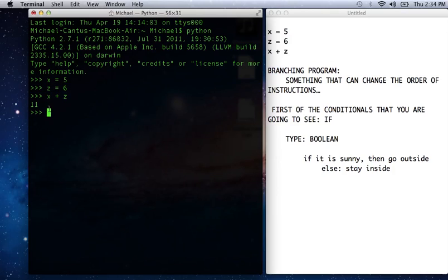If I had a couple more instructions, like let's say x, then let's say print x, z, 5 and 6. It just printed it. Now that's pretty boring. Now let's say we want to break this up. I want to find the odd value, and here's where you have to start thinking more computer technique. And you have to think the way that your computer thinks, and that's why we talked about type discipline.